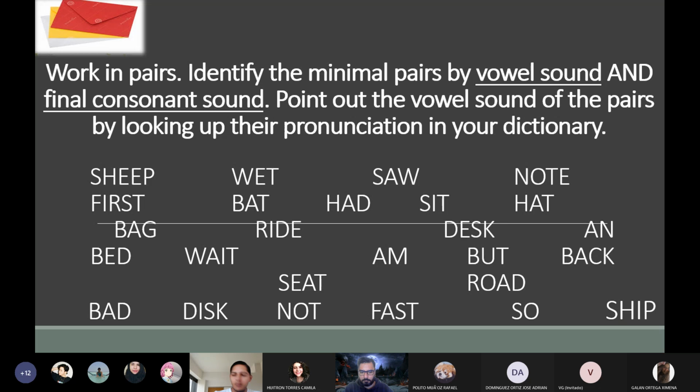You got a couple of them? Yeah? Can anybody give me one example of a minimal pair here? Well, not the one I provided, because you already know sheep and ship, right? Sheep is an animal. And ship, well, it's a means of transportation by the sea. They are different. They have different meanings. They have different pronunciations. And they have a similar spelling.